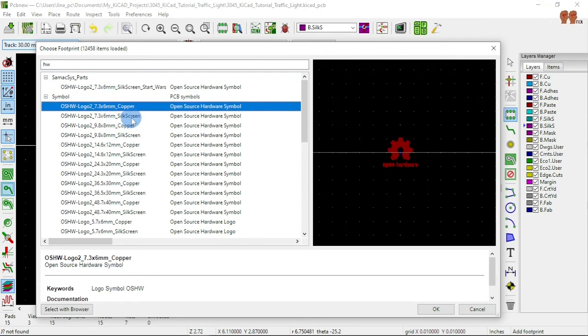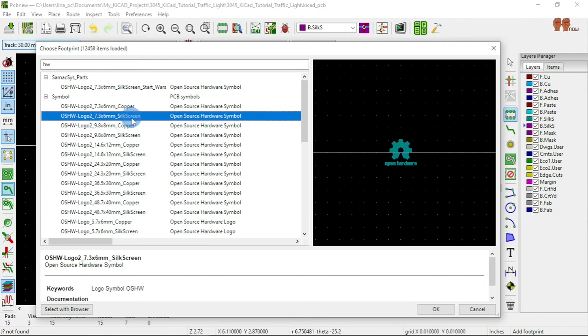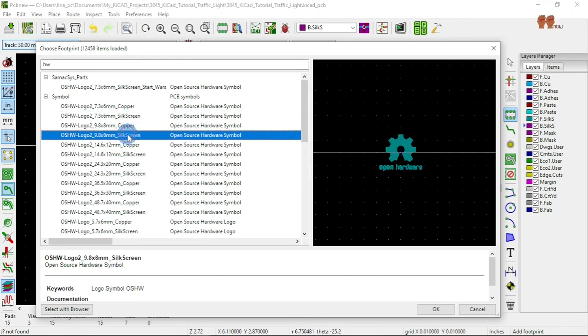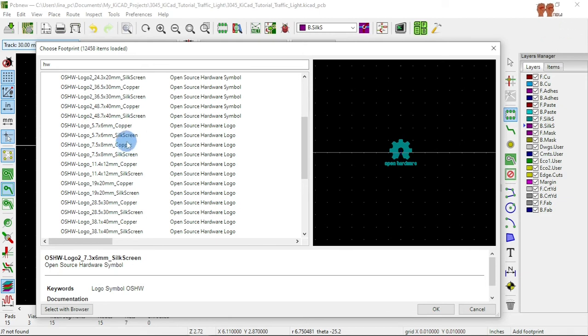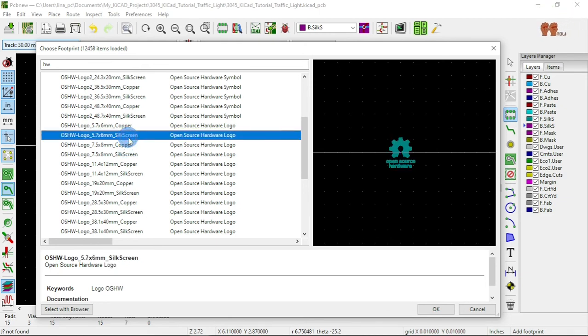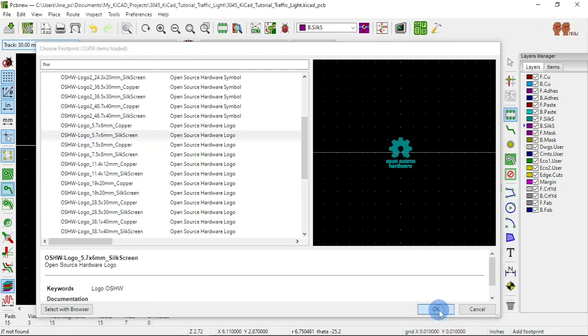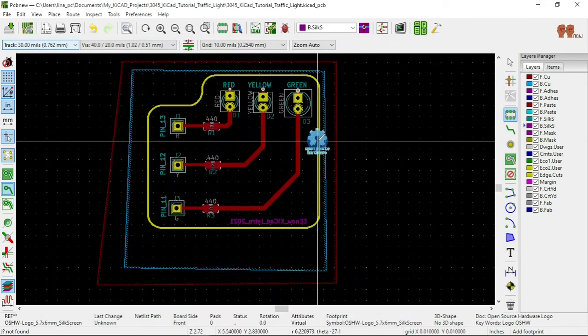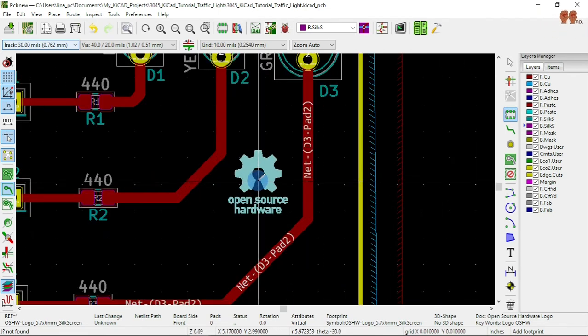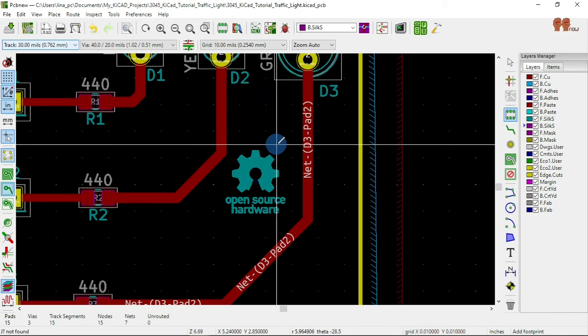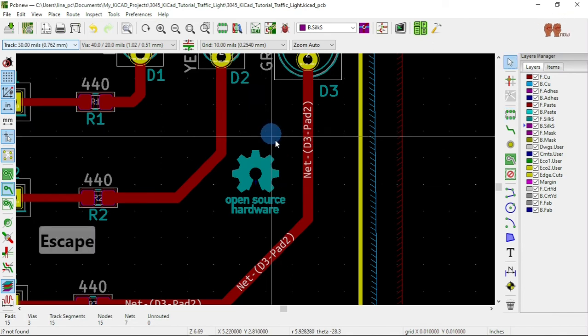So we need a silk screen. Silk screen there. Okay.